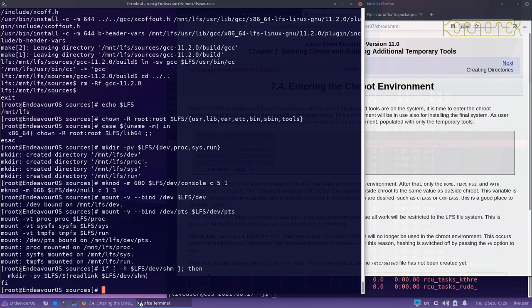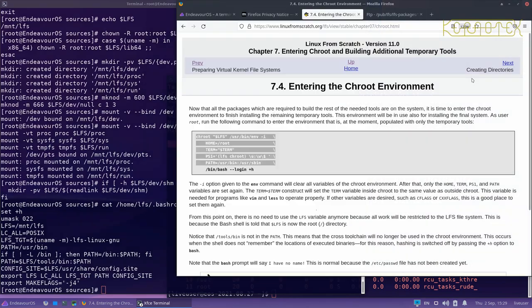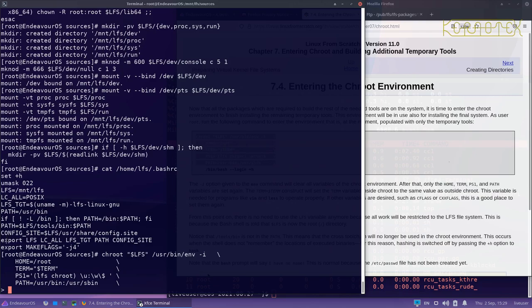to include some optimization. Another thing I would like to do is to also copy in the change we made for the MAKEFLAGS variable. So to make that easy for myself and to ensure there's no mistakes typing in, I'm going to copy that from the LFS home directory. Is it in the bashrc? Yep. So first of all, I'll copy the bulk of this command up to here. Press enter at the end of that. I'm going to leave out the export because that's a command. We're actually specifying parameters of this Chroot command, so we don't put that in.